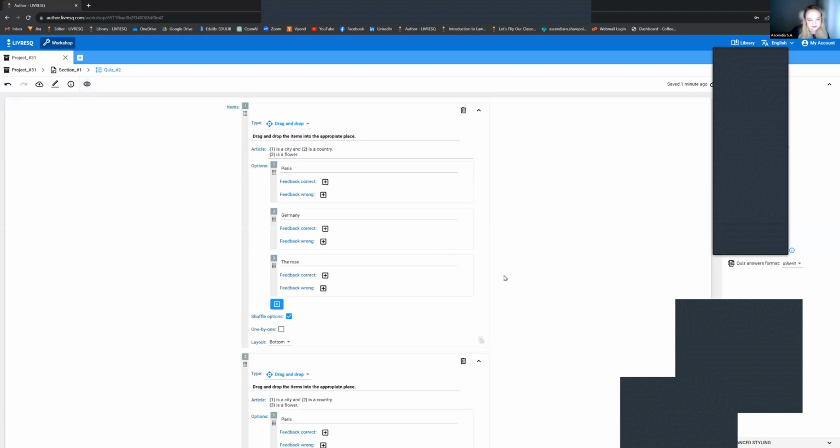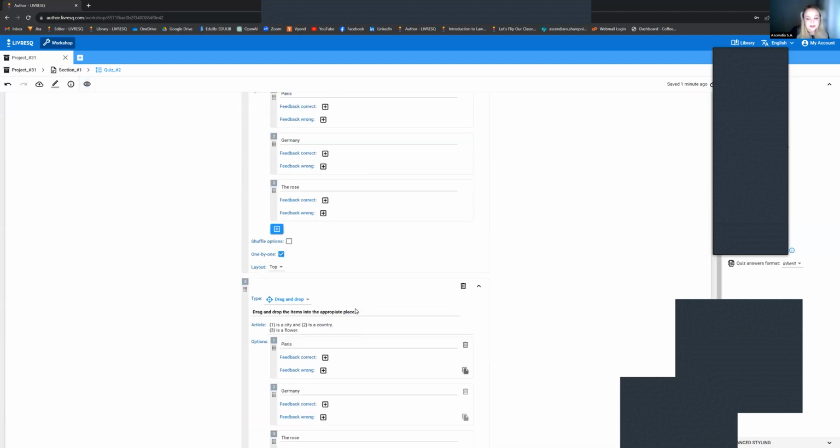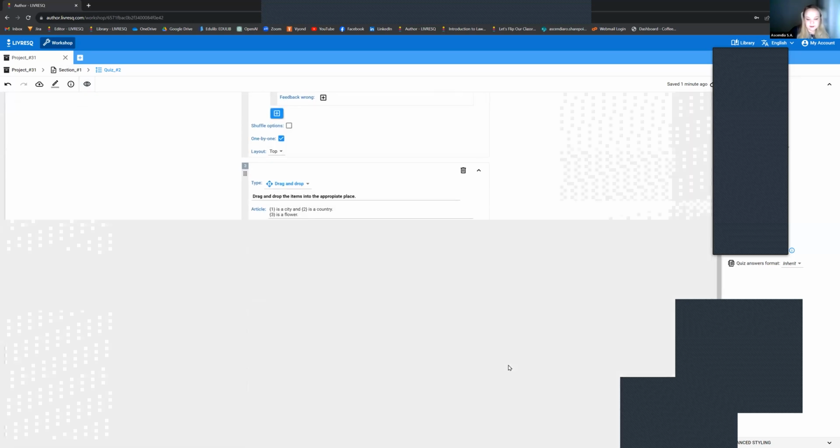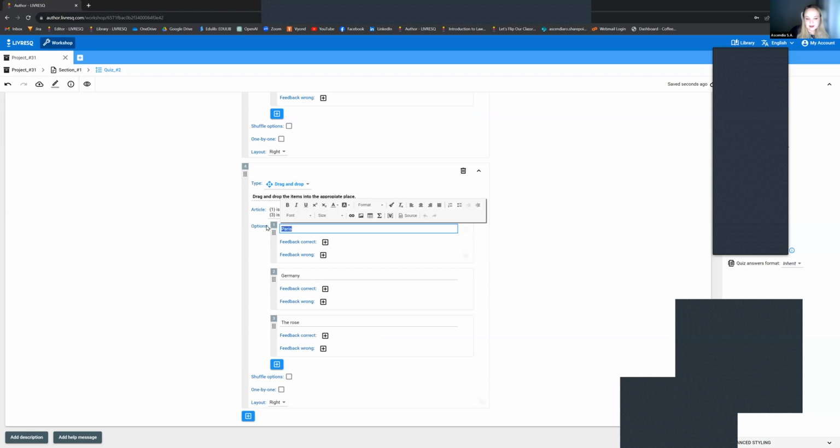Let's exit view mode. One important thing that I haven't mentioned yet, but that I did show a little bit when I mentioned stock photos, is that inside the quiz, whenever you want to edit an item, you have the usual LIVRESQ text editor, which means that you can also add formulas, you can add tables, but you can also add images. So you'll be able to drag and drop actual images. So maybe if we duplicate this again, let's try and use images instead of text here.